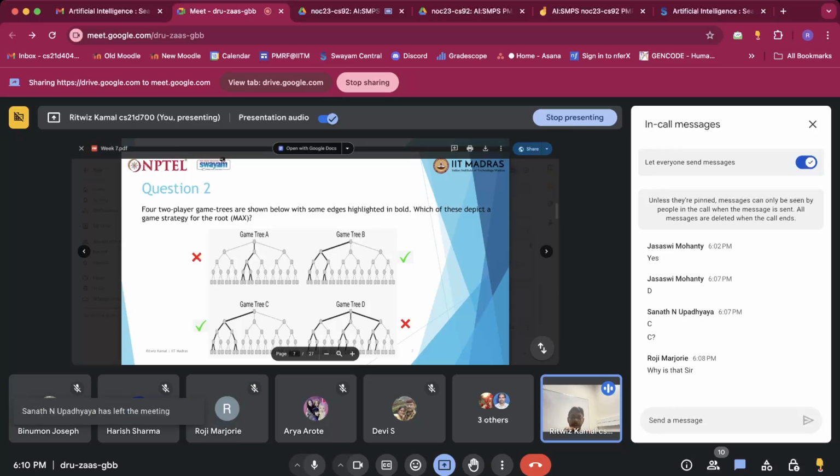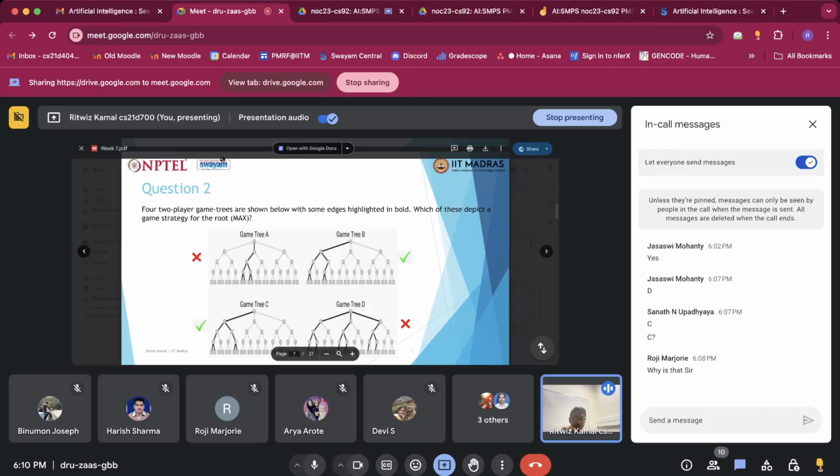So this is something like an assumption that we have followed or set for developing game strategies or game trees. Whenever we encounter a max node, we will select one of its children. Whenever we encounter a min node, we'll select all of its children. For an in-depth explanation of why that happens, I would recommend you revisit the lecture videos, where the professor would have given a much more nuanced explanation.